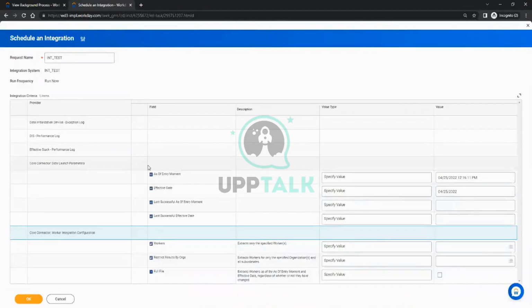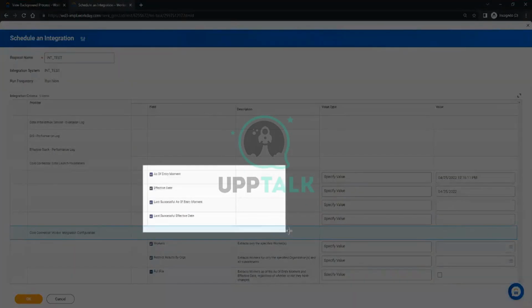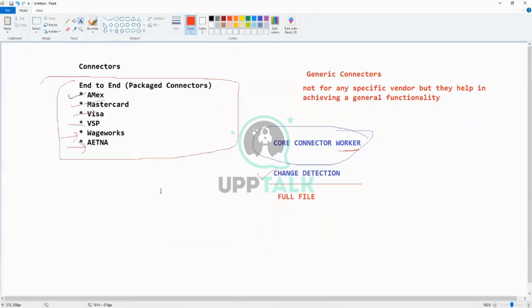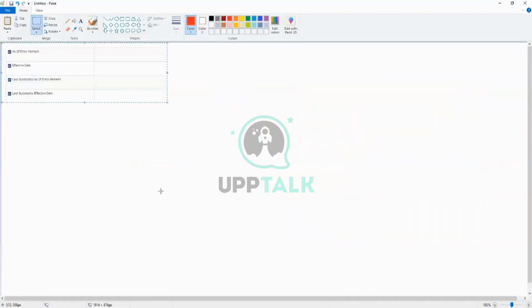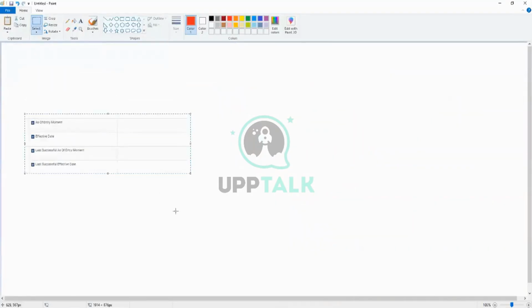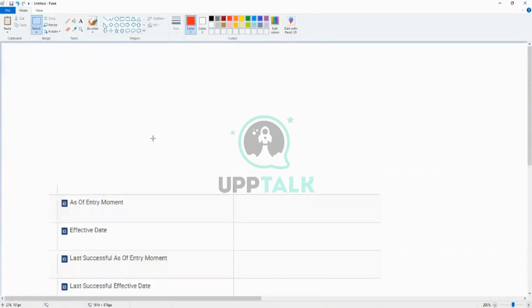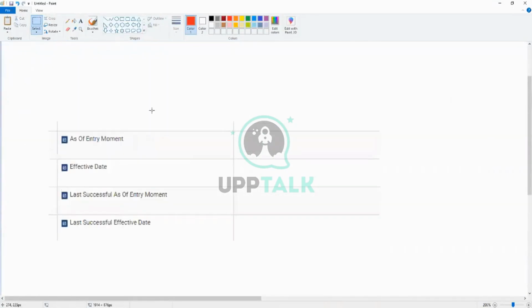Now, let me take a screenshot here and then go to Paint. As of entry moment, effective date, last successful as of entry moment, last successful effective date.